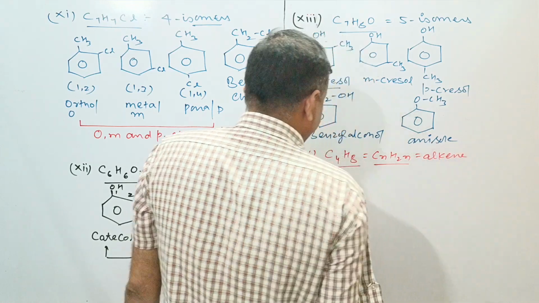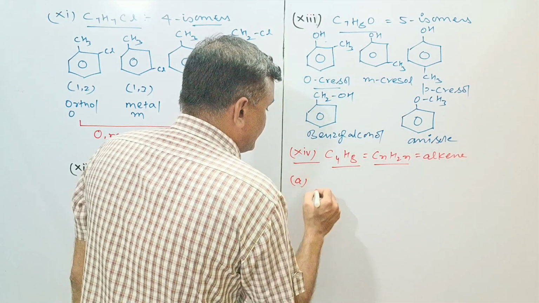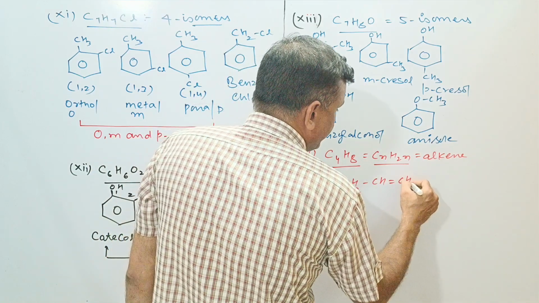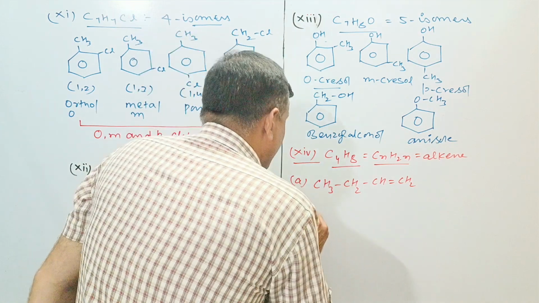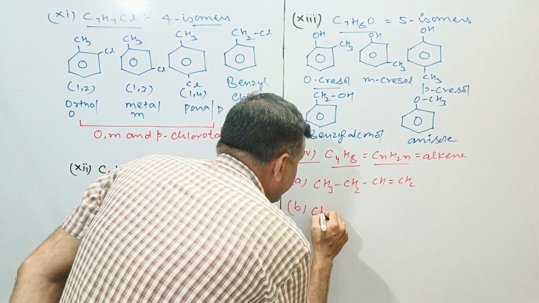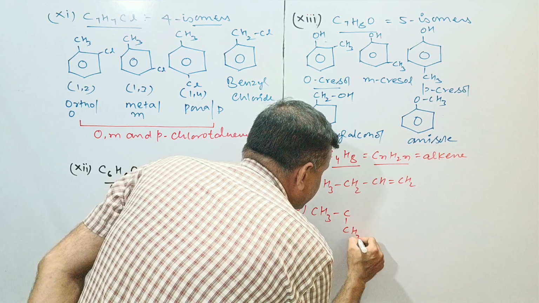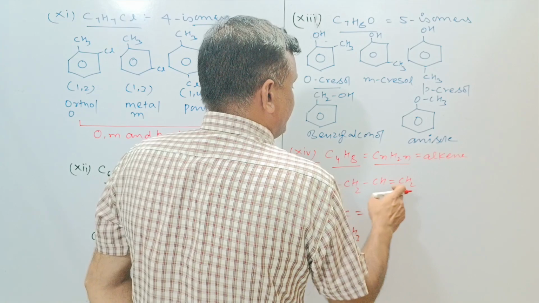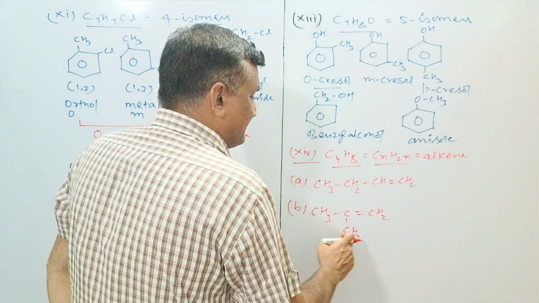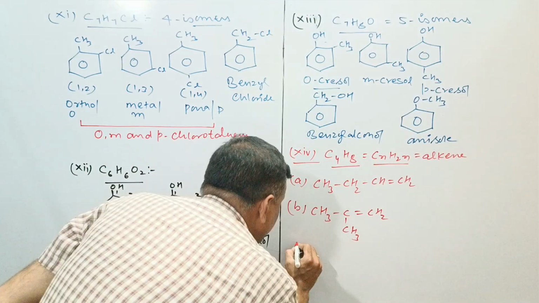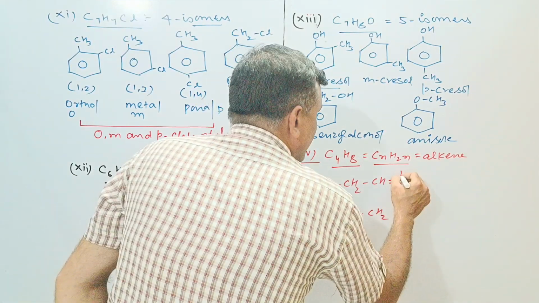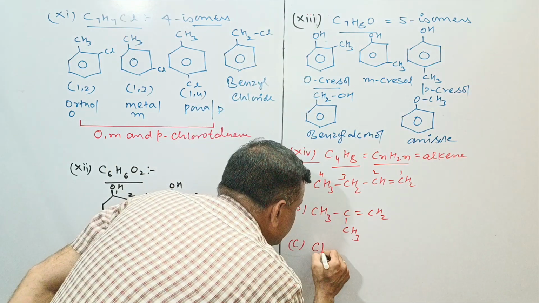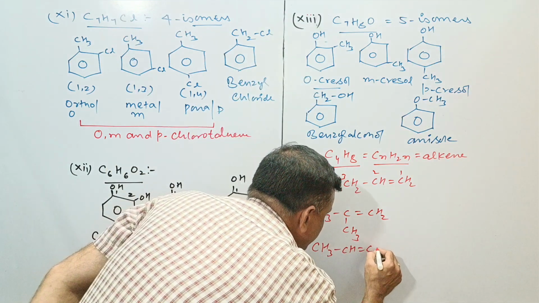Regarding your alkene, the first isomer is CH3, CH2, CH=CH2; alkene means double bond. Now I would like to go with the isochain. We can take this one as an isochain. You can count carbon 1, 2, 3, 4, and 8 hydrogen, same iso. Now it's time to discuss the position. 1, 2, 3, 4: the double bond is present at number 1 position, so another position will be the 2 position.